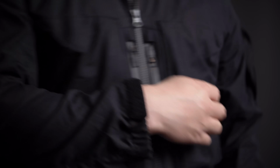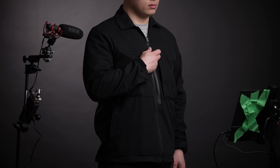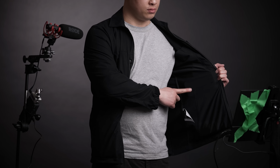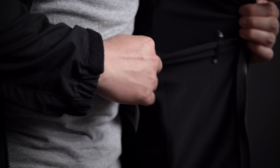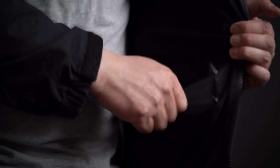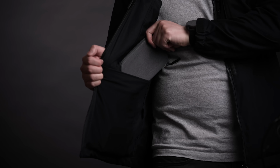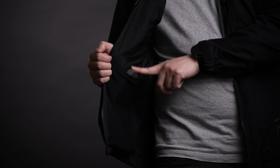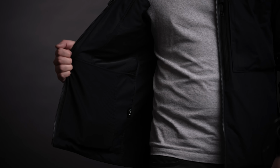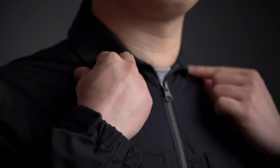All that gear stored away, and it still just looks like a fancy dress shirt. However, the party doesn't end there, because like any spy, your best gadgets are stored on the inside. They've designed it so that the outer pockets themselves also double as a pouch on the inside, which is great if you didn't carry a bag with you, so you're able to keep your passports and cash hidden away. And because it's symmetrical, you get the same goodies on the opposite side as well. Then don't forget the aesthetic details, like this simple and clean collar that keeps this jacket and you looking fresh.